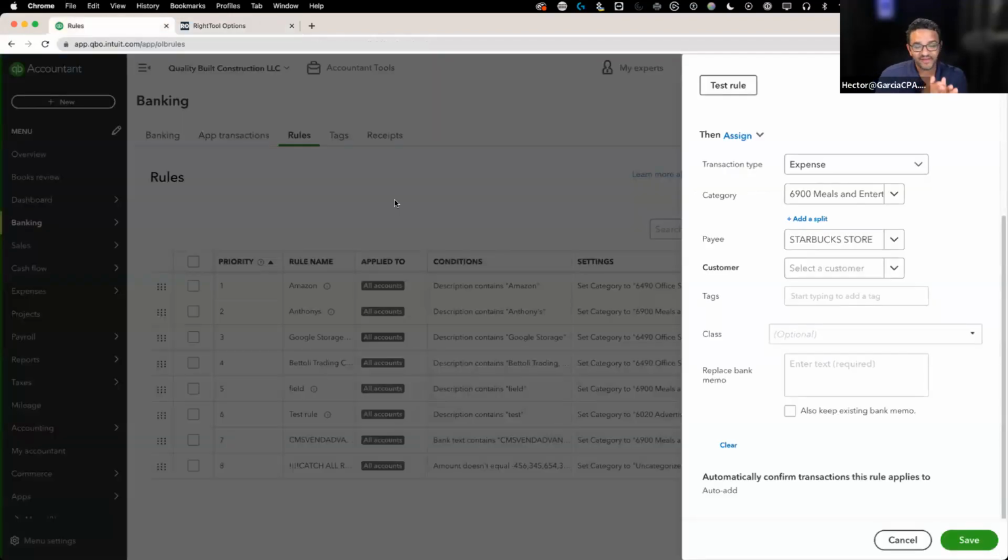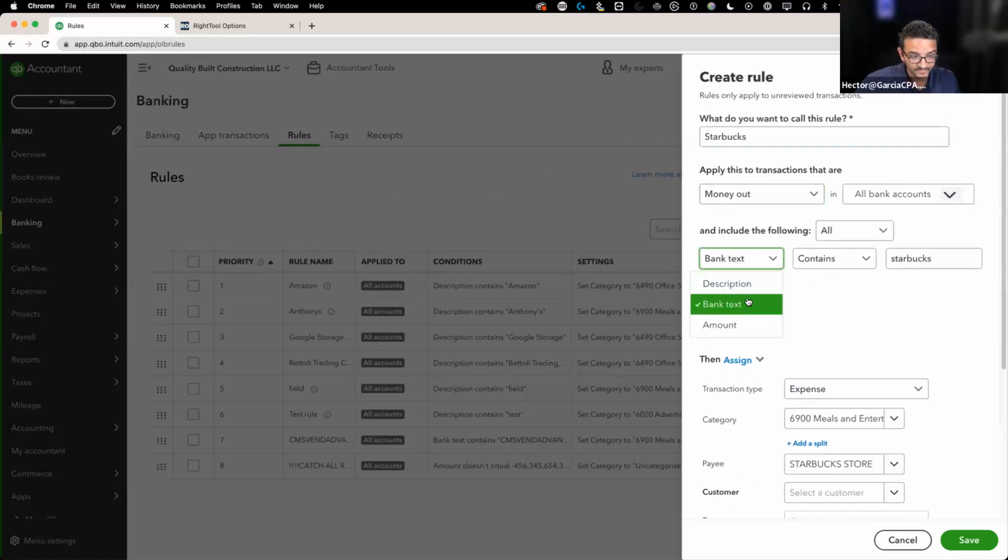So we think that if an end user, like an accountant or a power user, has this turned on and has those three settings turned on, this is going to enhance the rule creation process, because again, it will prevent the problem of creating an auto add or a rule without a payee, or doing it using description instead of bank text, because they just don't know better. They don't know the difference, and I guarantee you a lot of power users don't even know the difference between these two. So I usually always want to use bank text when creating rules from scratch. Okay, so that's what it is.